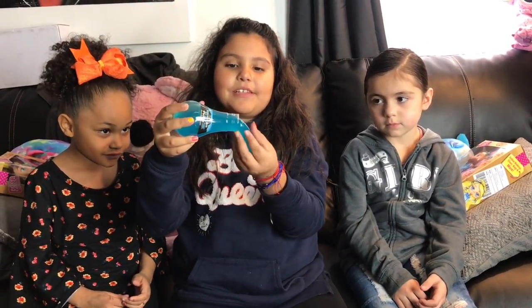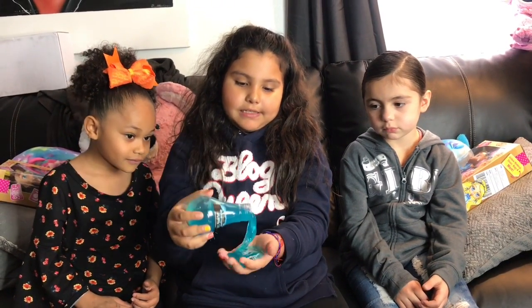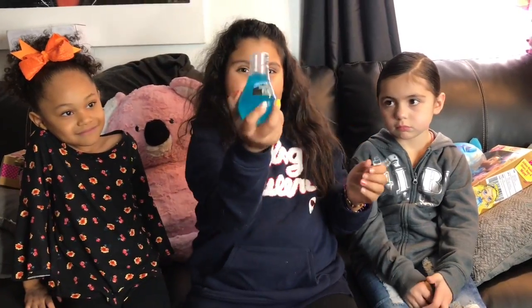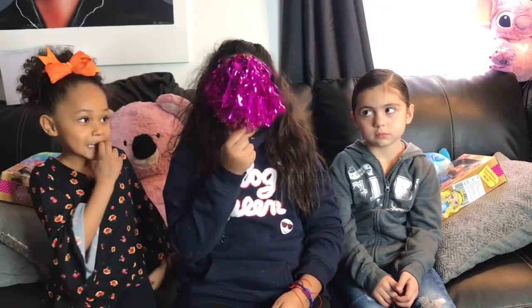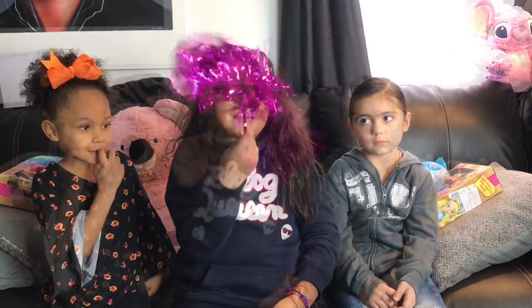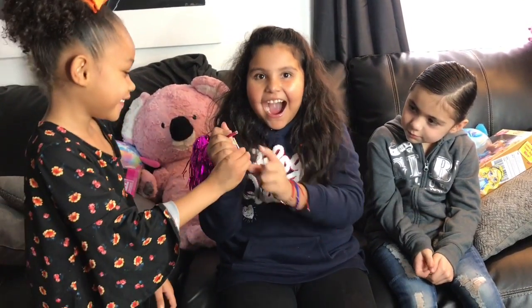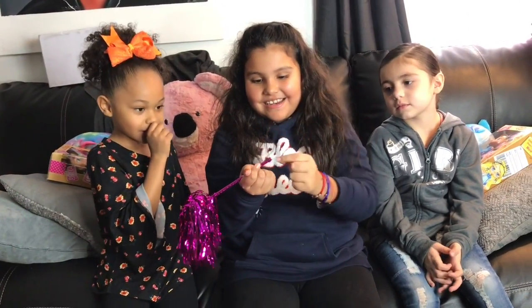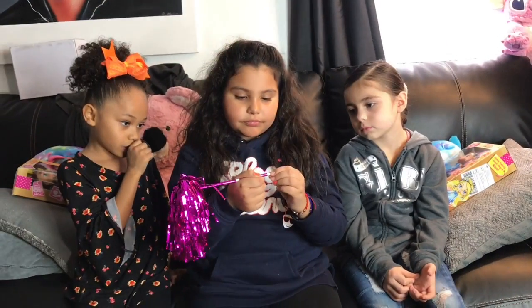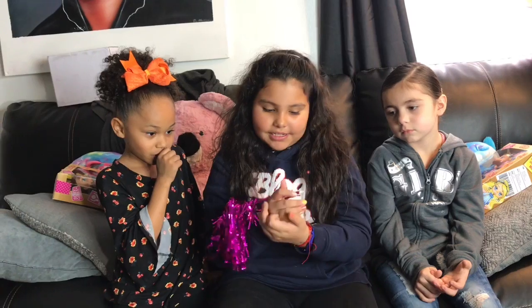It's jiggly slime — it looks really watery but it's jiggly slime and it comes off easily. I recommend this too. And guys, you can get this at the Dollar Tree for just one dollar. It's actually a pen — see how it came out? If your pen doesn't work anymore you can just put another lead in here.